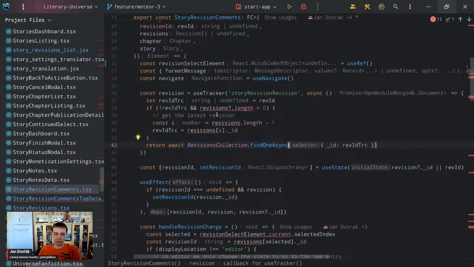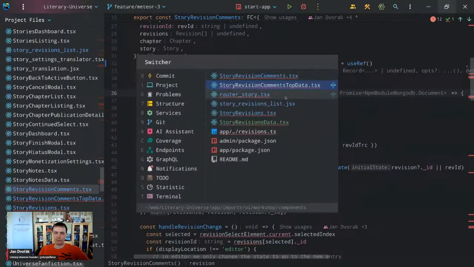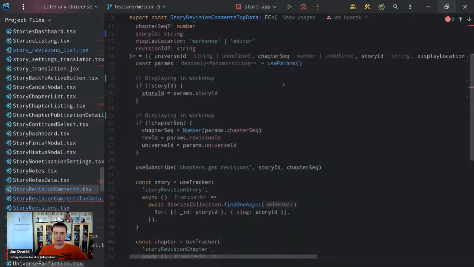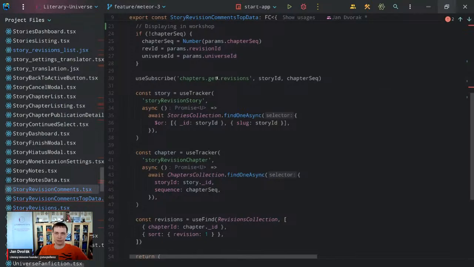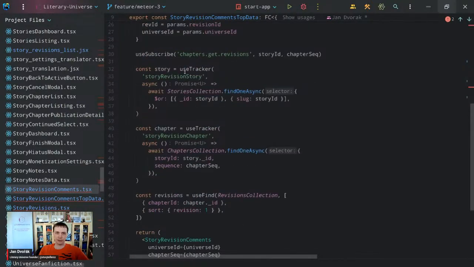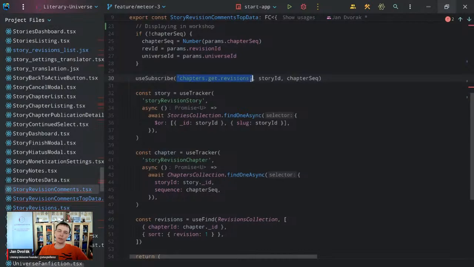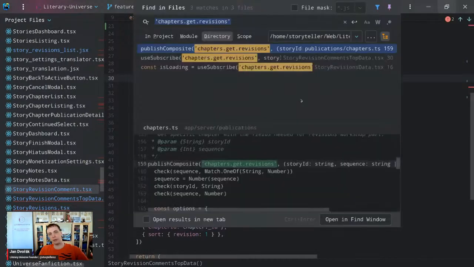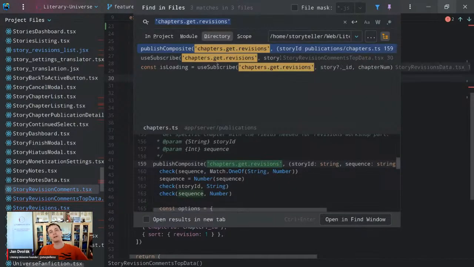Where we are going to move this tracker, which is, if we look here on the top data, chapter get revision tracker. So I do believe all these subscriptions will be over here because it's a published component.